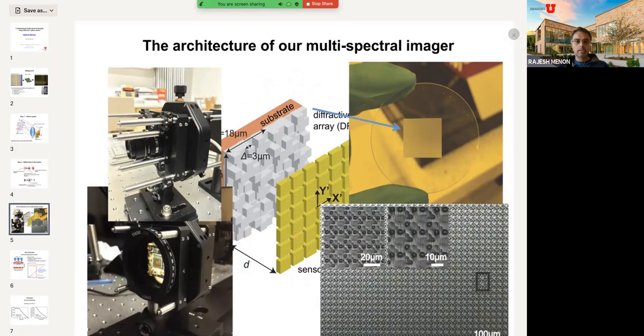This is what the camera looks like. So we actually built them. So just to give you a sense of what it looks like. First of all, this is the final camera over here. It looks like a normal camera. It's a scientific camera. Otherwise, it's fairly normal. This is the lens here. You can see. Now, if I remove the lens, what you see is here.